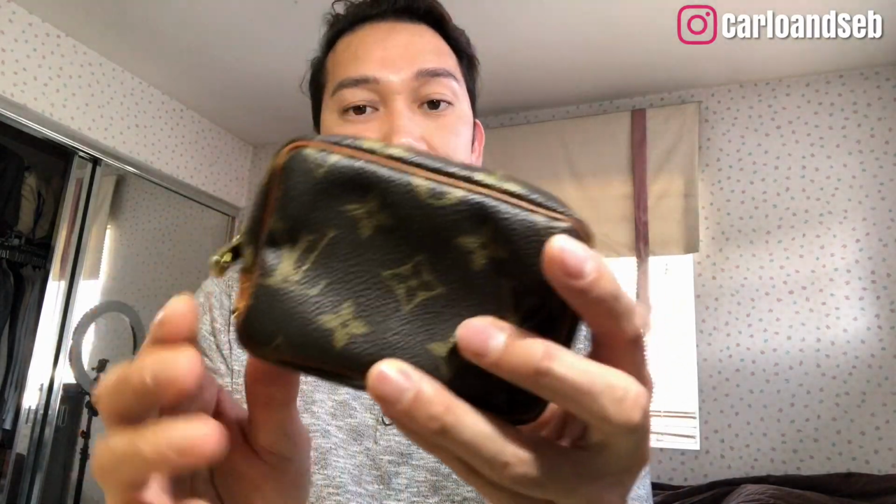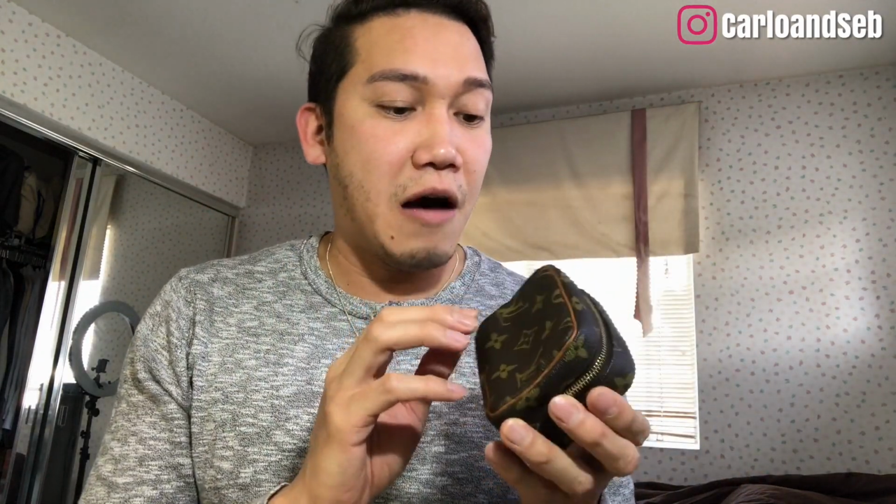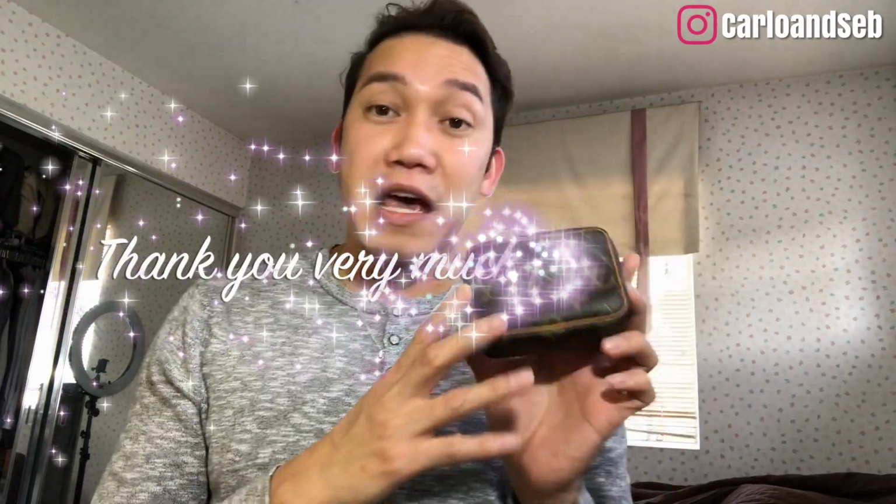It can fit a lot, because the jewelries I have can fit in this little thing. This one is measuring probably 3 by 2, and the depth would be 1.5. I really love this. It's useful for me when I travel. You can bring this one. This is your jewelry pouch. I hope this one helps you find this gorgeous piece, because it's a unique piece that you cannot just find around anymore, or if you find some, it would be hard or expensive.